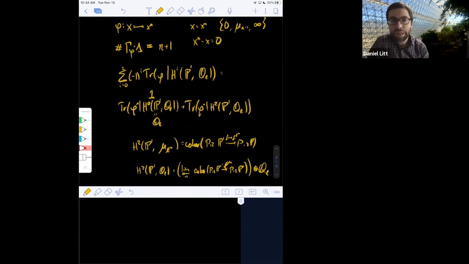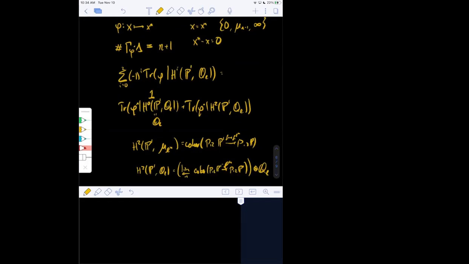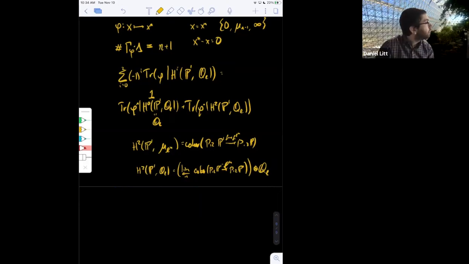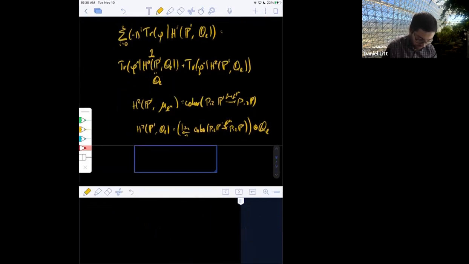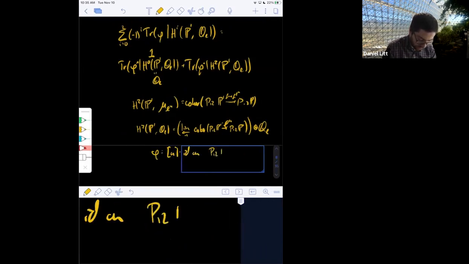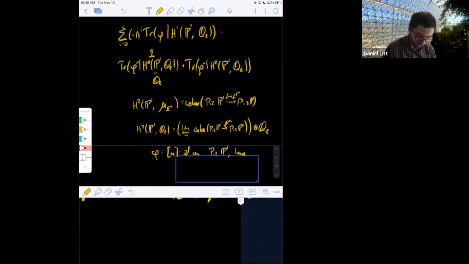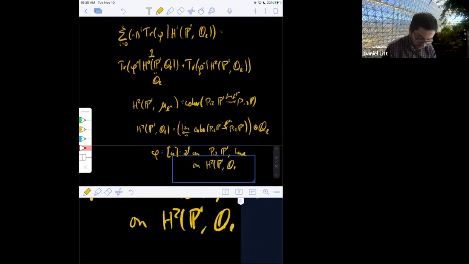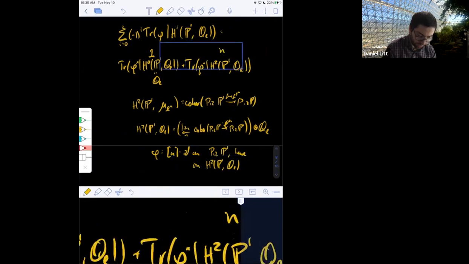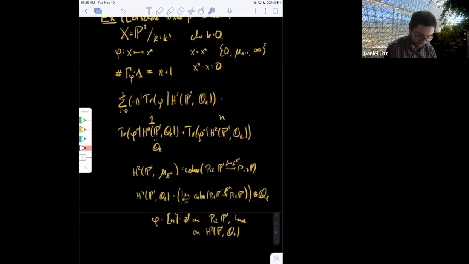So what happens when you pull back the line bundle O(1) on P1 through the map x ↦ x^n? It tensors it with itself n times. Yeah, that's right, so it's multiplication by n. So this phi is just multiplication by n on Pic, and hence, by the formula we wrote down, on H^2(P1, Q_l). Here we get 1 plus n, and 1 plus n is exactly the n plus 1 here. Okay, so we figured it out.